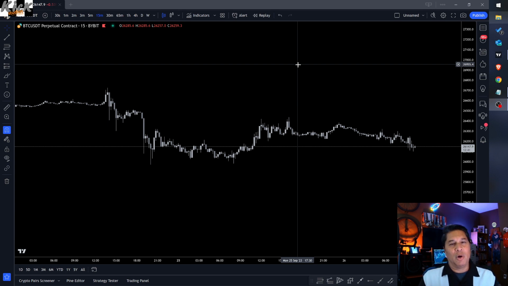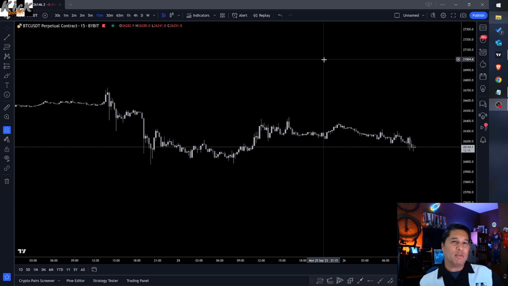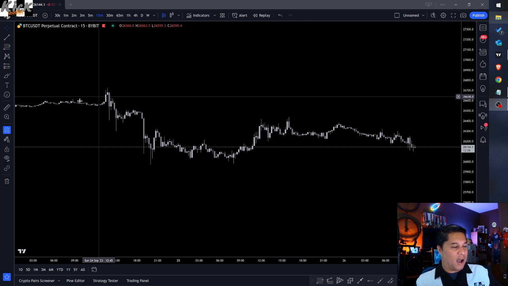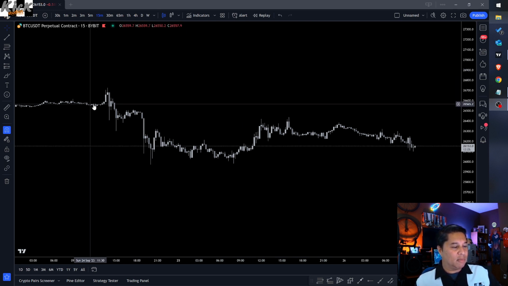Now, one thing I should mention is this is a TradingView indicator, and TradingView does not give you direct access to where anyone's liquidation points are. In fact, that's not data that you would have anywhere available unless you were an insider within an exchange. Then, of course, you would see where other people's liquidation points are. Most of the time, though, even market makers aren't able to see where those liquidation points are. However, you can estimate where they are based on various price movements in the market, and that's what this indicator capitalizes on.